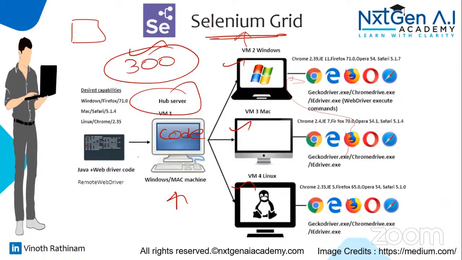So it is our duty to make sure all the requirements and all the test cases work in different operating systems, different browsers, and different versions of browsers. That is also a possibility. Such a wide range of testing is impossible to do manually, only through automation, and in automation, only through Selenium Grid. So two words: one is hub, and these are all nodes.